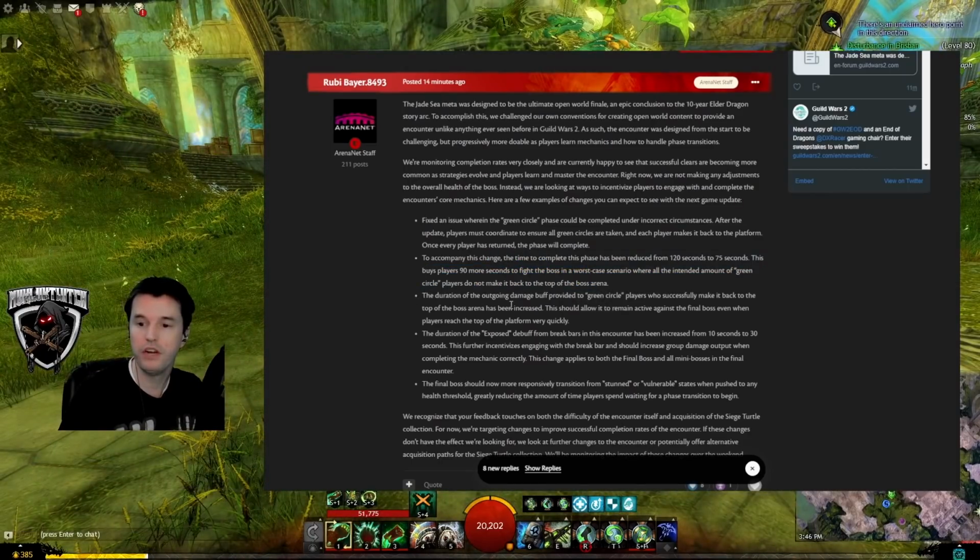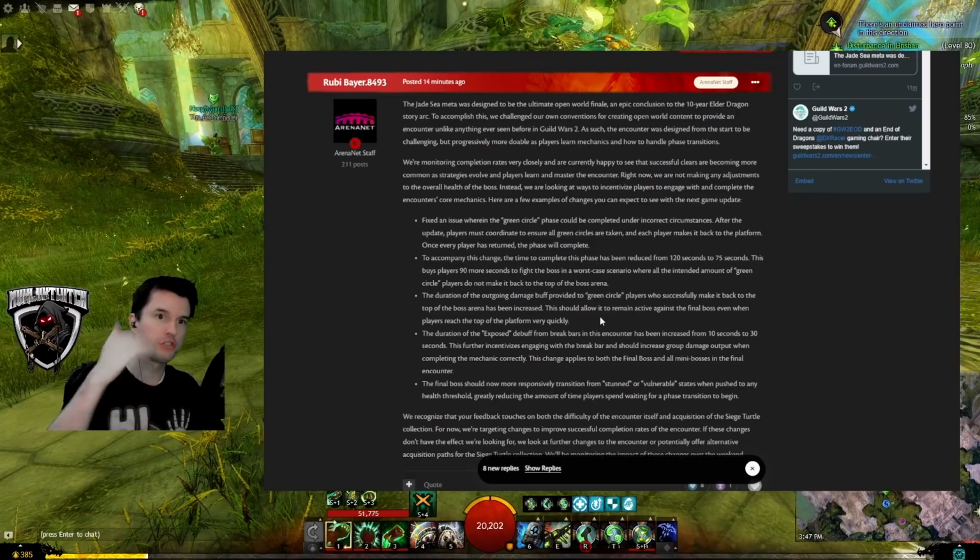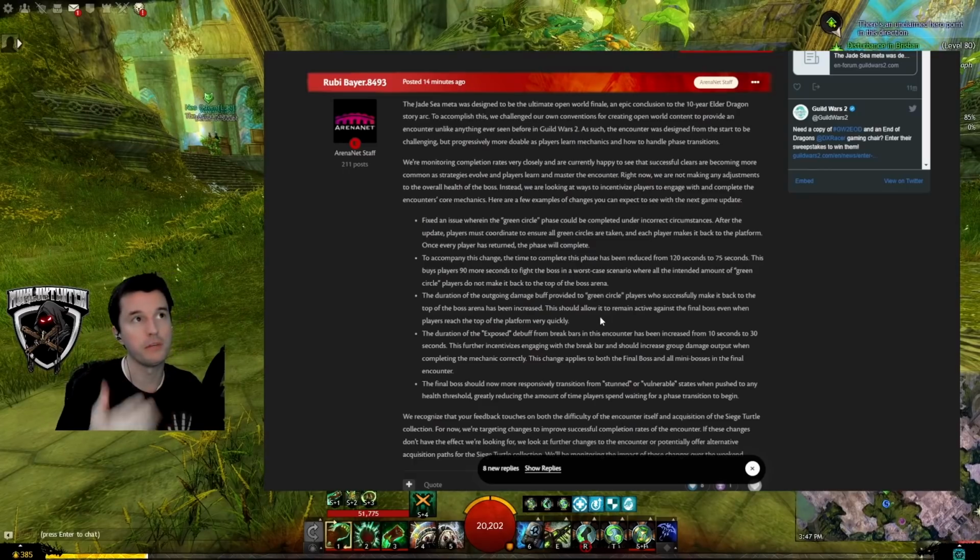The duration of the outgoing damage buff provided to green circle players who successfully made it back to the top of the boss arena has been increased. This should allow it to remain active against the final boss, even when players reach the top of the platform very quickly. So if you're the first person to make it back up and you get a buff, you don't want that buff to wear off while you're waiting on the other slower people to make it up, and then you can finally attack the boss. That's what this was tackling.